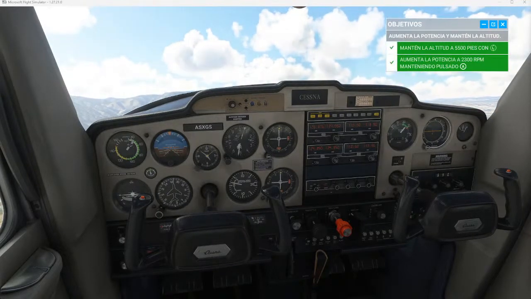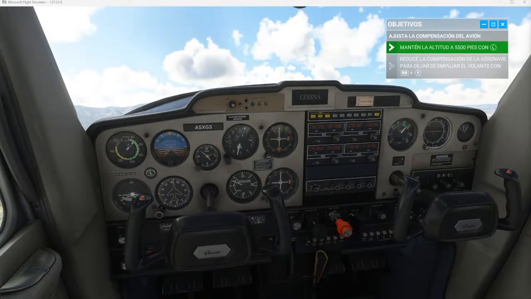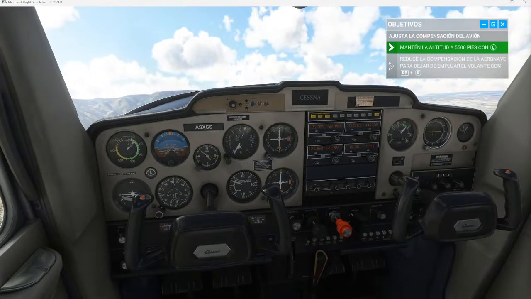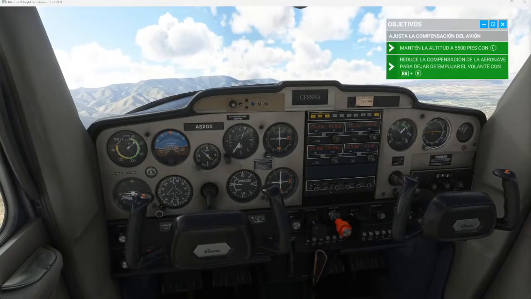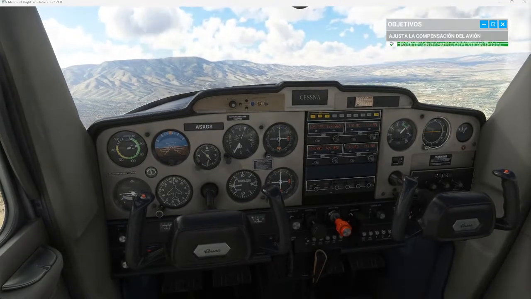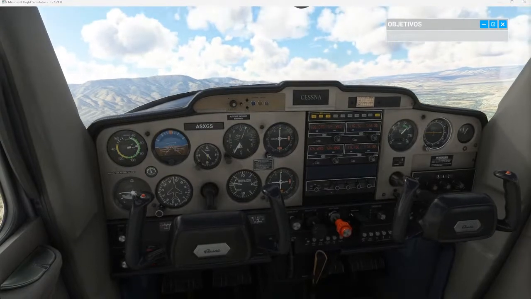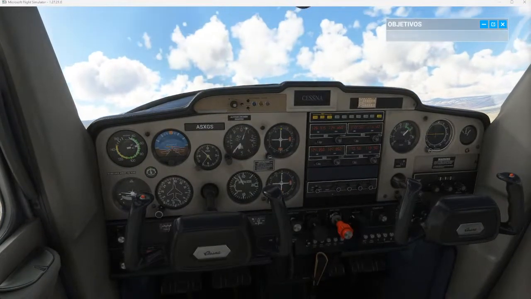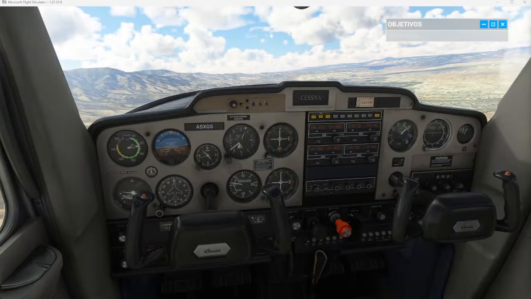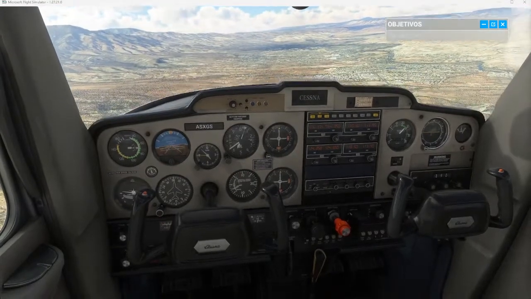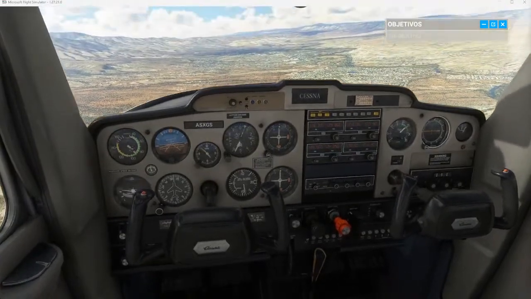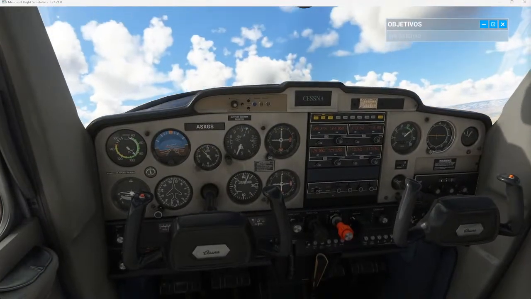Excellent. Now, adjust the trim. Trim the aircraft to maintain... That's good. You did well, but you can do better. The way I was taught, when you adjust the trim, you make coarse changes at first to remove pressure on the yoke. Then small adjustments to find the perfect setting to keep your desired attitude. If you feel your pitch slipping and need to get back to the proper attitude, don't worry. Just pull on the yoke, then dial in the right trim. That's the key to straight and level flight.